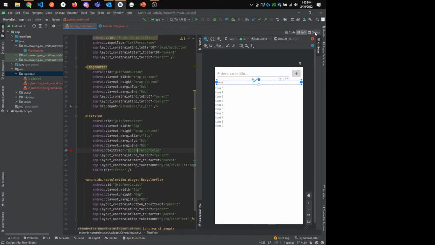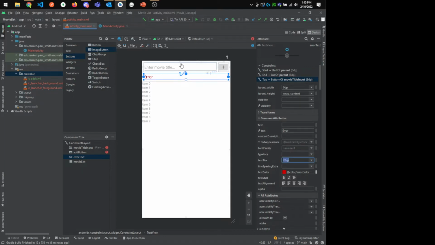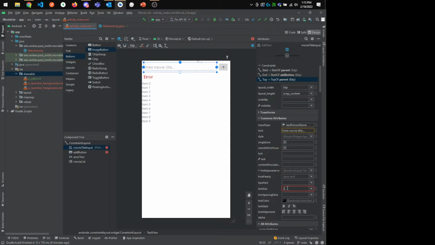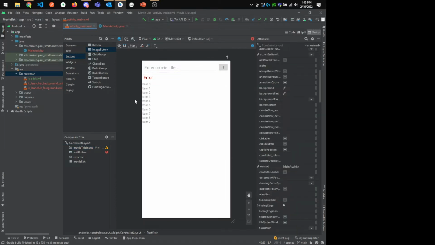Another thing I want to do real quick is just increase the font size of both of those things. So I think I want, say, maybe 20 SP for my error message, and 20 SP for my inputs, just to make that a little bit bigger. Okay, so let's start with that. If I run the application, we can see what we have so far.